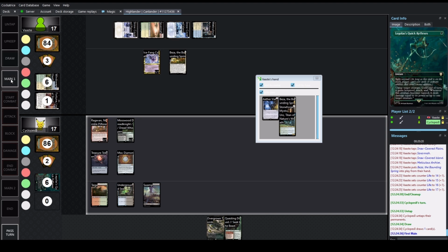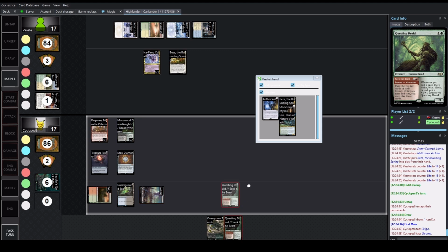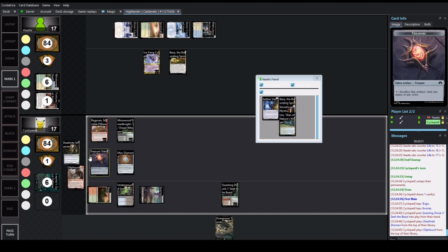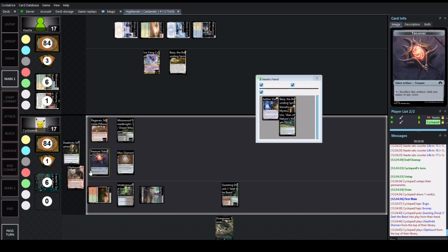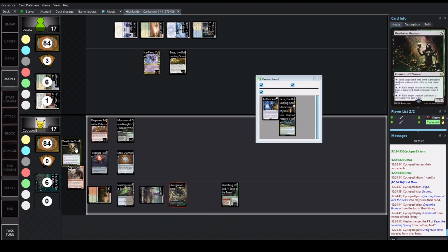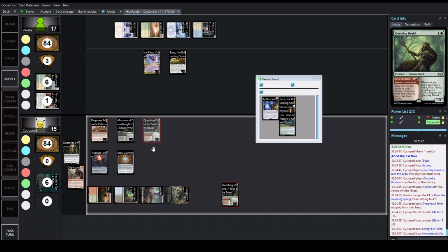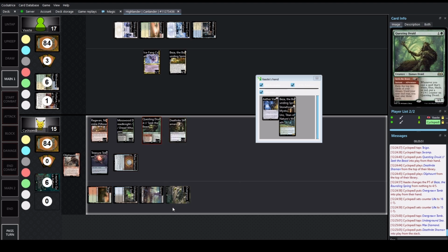Draw. Okay. Getting somewhere. I'm going to seek the beast. Mm-hmm. Sure. That's pretty good. That's not bad. Could have been better, let's be honest. Yeah, it certainly could have been better. Knock in this overgrown tomb. Play Questing Druid. Death Rite Shaman, counter on Questing Druid.